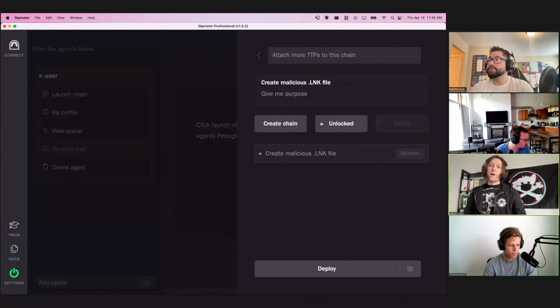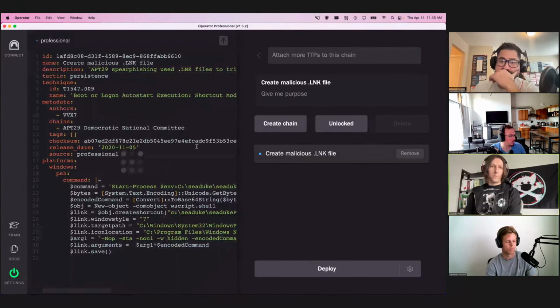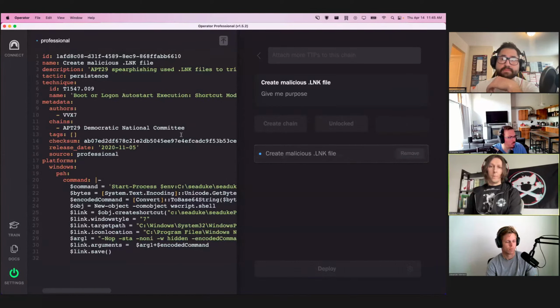Create a malicious link file. And here, where Bart was just showing the ordering of the TTPs within the chain, we can click on this TTP to bring up the editor. The biggest change with 1.4 is the introduction of a text editor for the TTP.